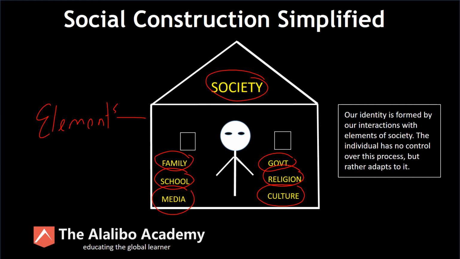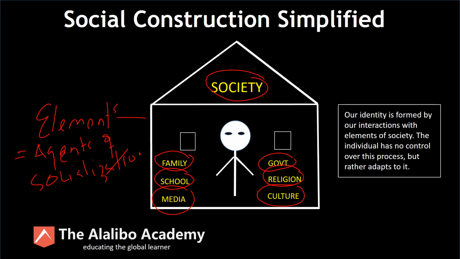For example, they tell us how to think about the homeless. They give us a narrative about homeless people. Sometimes they give us a narrative about poverty, people who are poor. And those narratives become part of our thinking process, part of our value systems, and part of our ideology. And these elements then are known as agents of socialization. So let's put that here. This is very important. Agents of socialization. Now, why is that? Because they socialize us. They give us our value systems, and they give us identity.